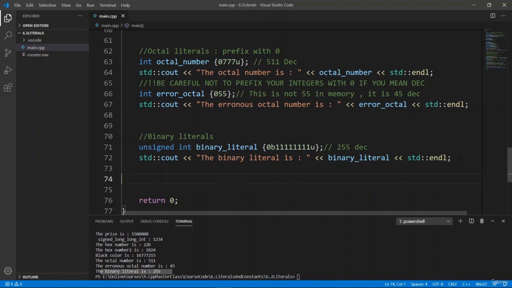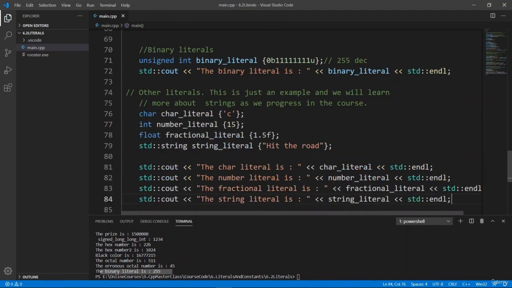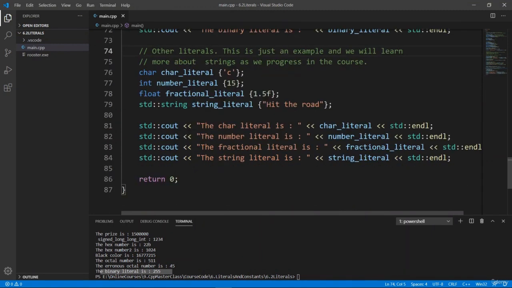Okay, we're going to do the last example. We have seen that we can also use other literals. For example, a character literal is going to look like this. This is going to be a regular int. We're going to put in a 15. This is decimal. And if we print this out, that's what we're going to get. Here we have a float. And we have a special suffix to mean that it is a float literal. And if we hover over this, we're going to see that it is a float.